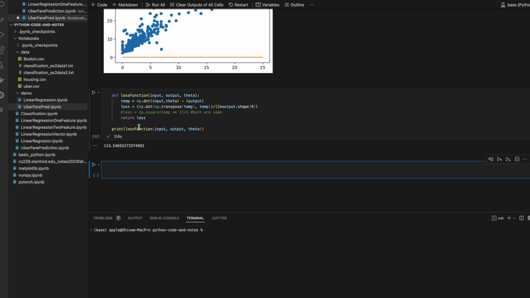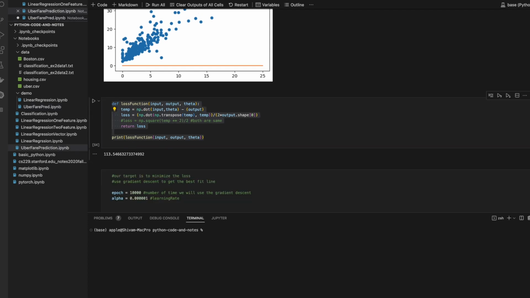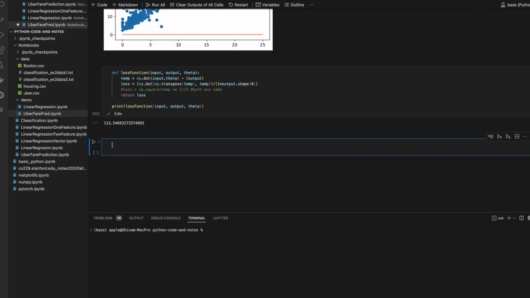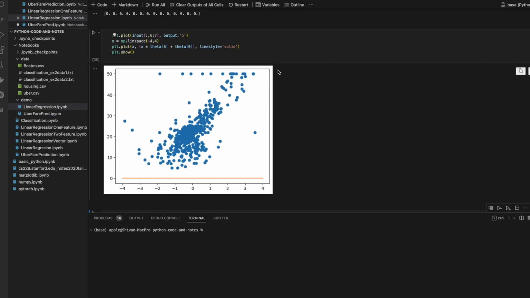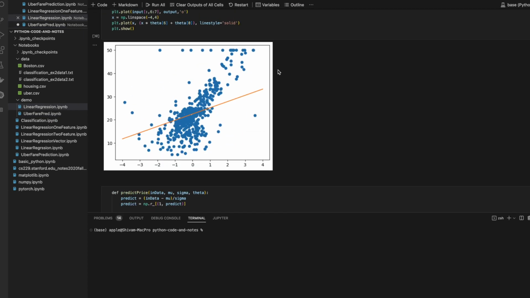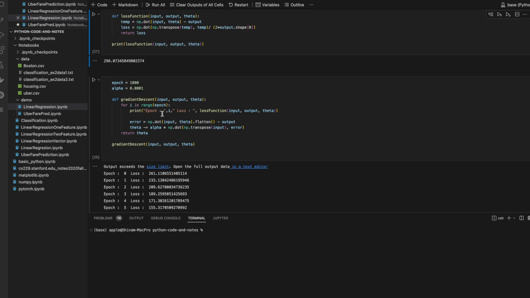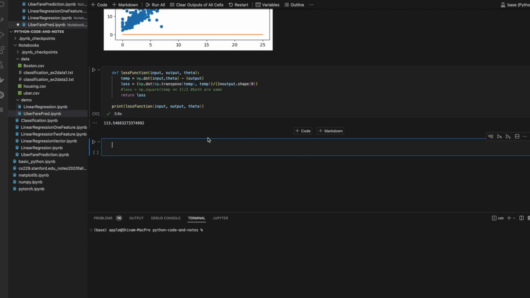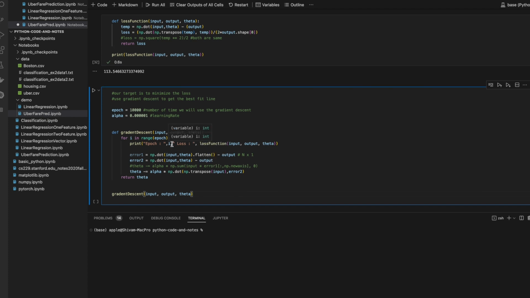Now let's train our theta and try to minimize our loss. In our previous linear regression session, this is what we wrote as our gradient descent algorithm, and this time also we are going to use the same. There is no difference, right? We are doing gradient descent, and we have some initial theta, and we are just going to do theta equals theta minus alpha into gradient. So I just copied that code and pasted it here.